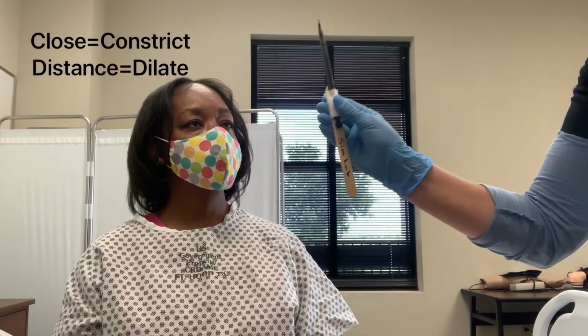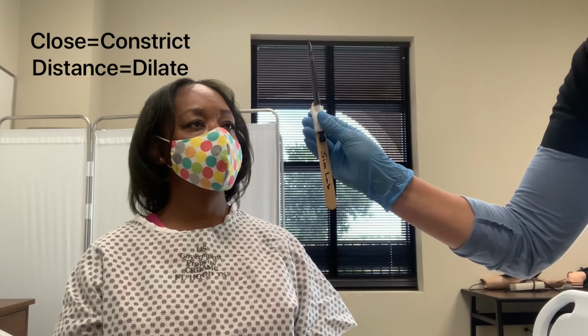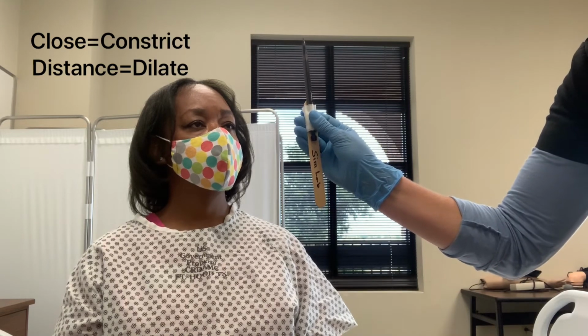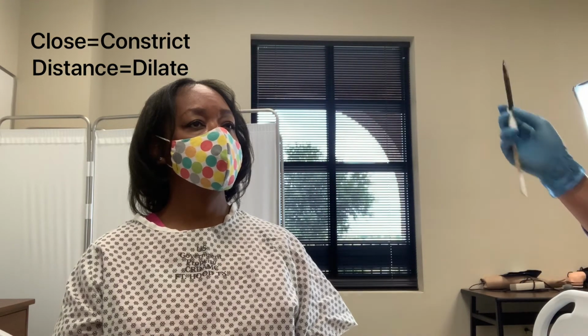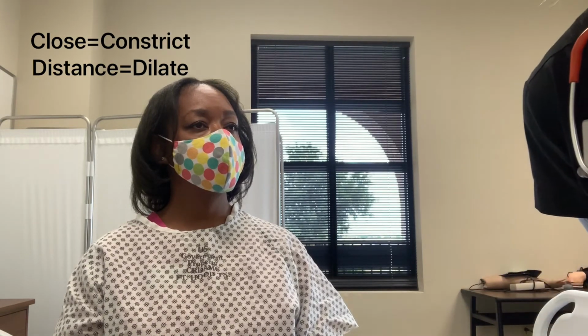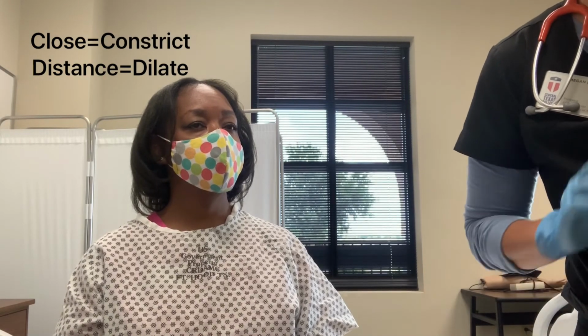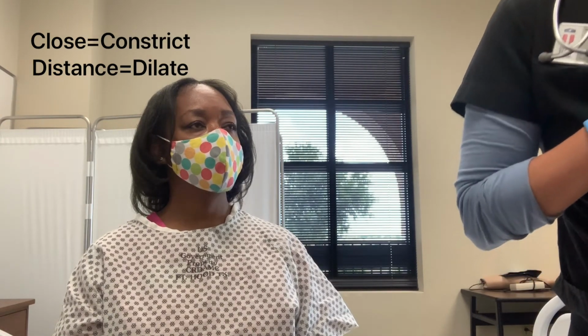And then with accommodation, next with PERRLA, you're going to check for accommodation, and this is where we're checking to make sure that the pupils dilate when looking at a distant object. So when Professor Bird looks closely at the pen that I was holding, her pupils should be pretty constricted. And then I'm going to have her look at a distant wall or an object on the wall, and you'll notice that the pupils should dilate.